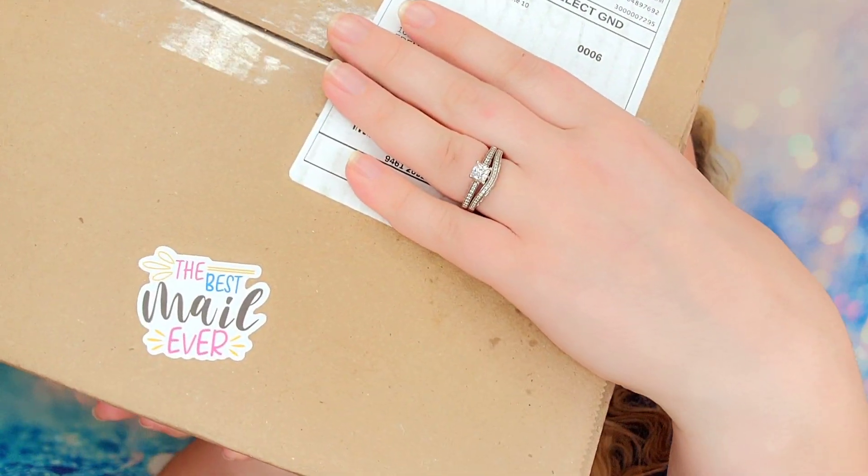So as I mentioned we are opening up the winter 2023 box. This is what it looks like when it is shipped and arrives to you. Right on top it says 'the best mail ever.' The other thing that I love about this box is there are so many items inside of it. I'm always surprised at how many items she's able to fit — it's like those Russian dolls that stack within one another and you just have like 20 of them. That's kind of like her boxes.